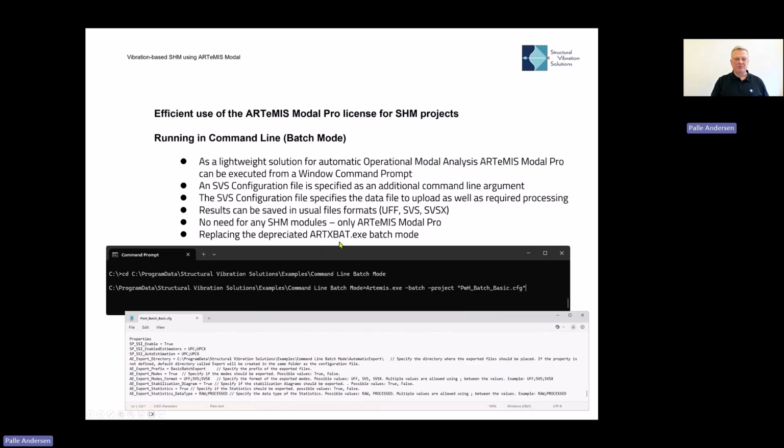This will no longer be supported, but we have now put the functionality into ARTeMIS Modal Pro, which means that everyone that has a Pro can now run it in a batch mode way.